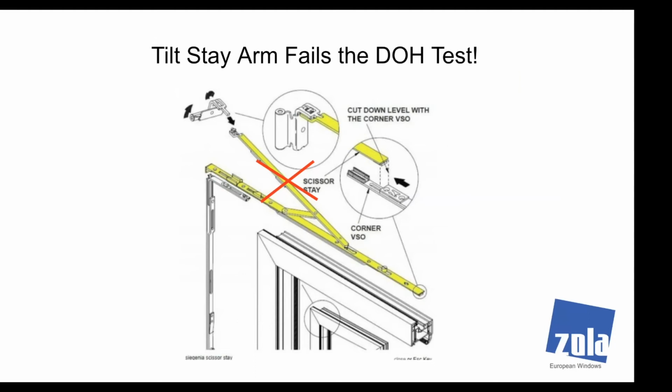They have tilt turns, they're doing the larger buildings, and then they go, whoops, it's a DOH building, and now I can't do a tilt function. It has to be turn only with actually a reinforced, very robust swing arm. Not your typical swing arm. It's actually a much higher quality swing arm.